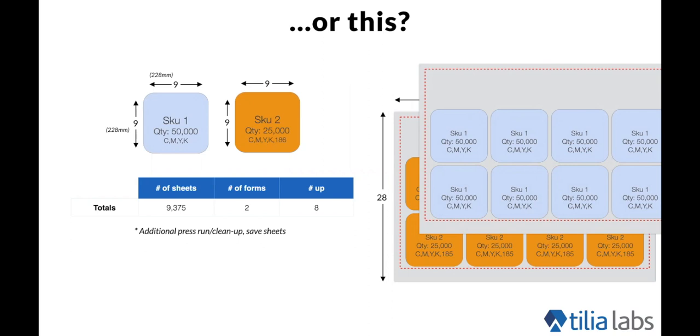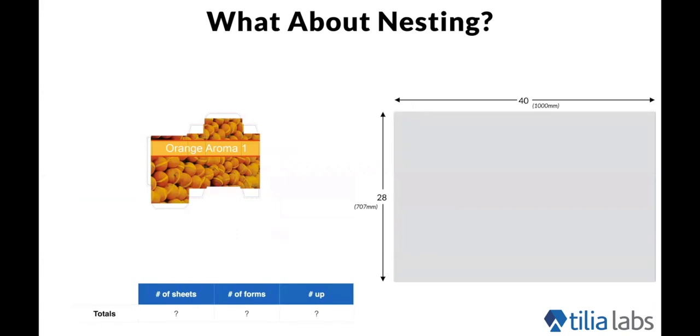But we've now introduced another press changeover and a press cleanup. So what is the most cost-effective way to actually run this job? Well, that of course is dependent on a number of different variables, but it gets even more complex when we aren't just looking at a square. When we have a folding carton, or any carton that has a shape, the question is the same: how many out can we fit on a sheet?